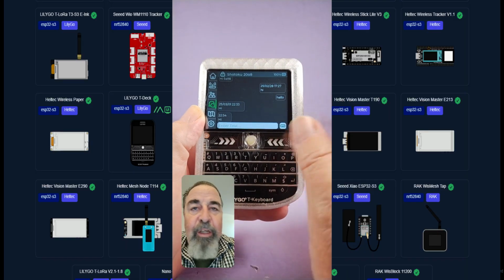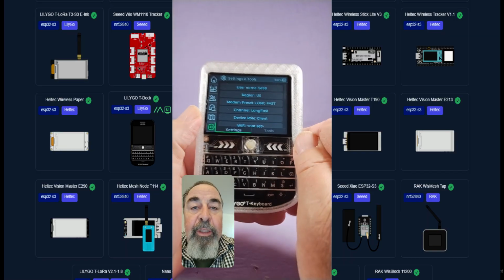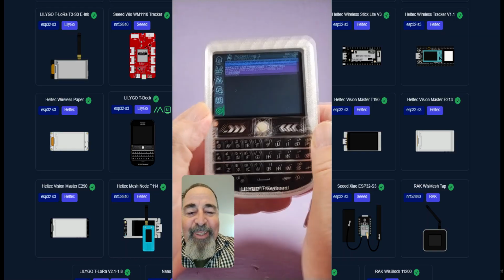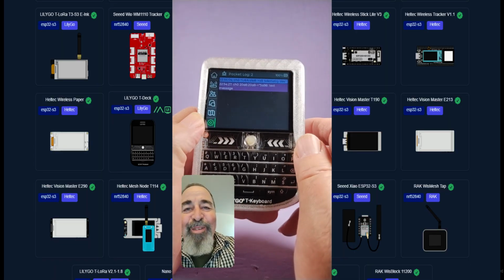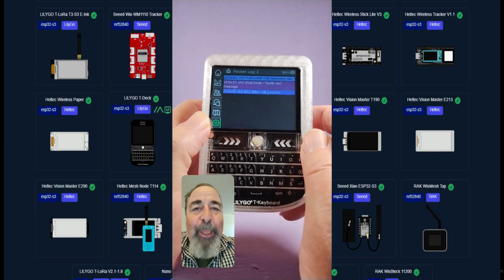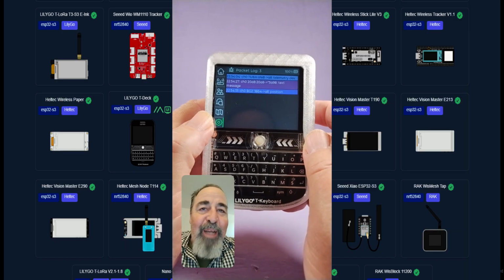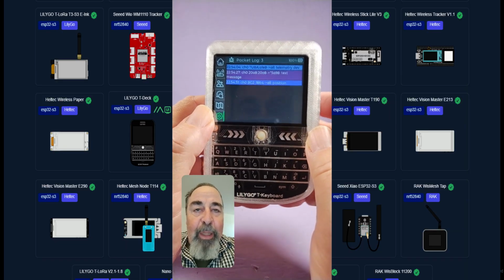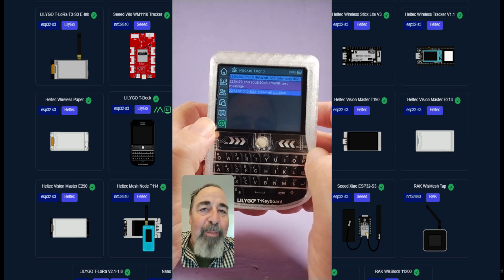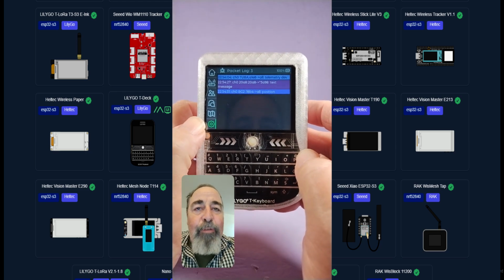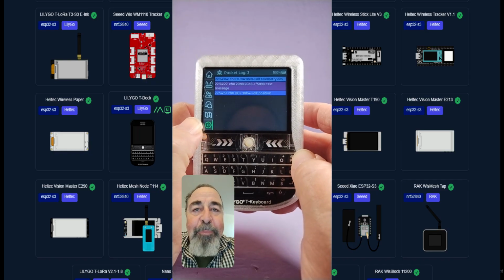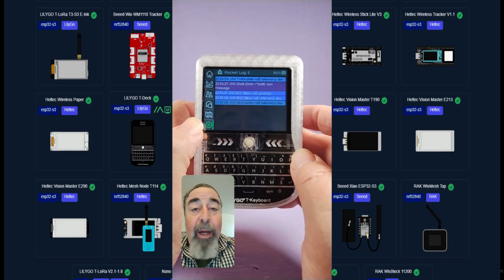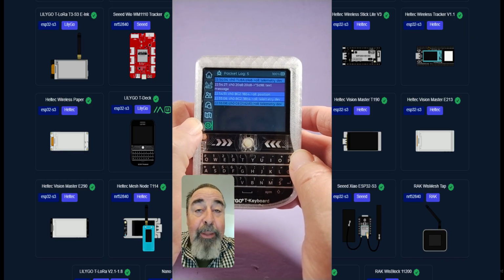Now you can see the interface is just so much more useful. Watch my old video. I've showed the Lilygo T-Deck running the previous versions of Meshtastic, and this is like Van Gogh compared to stick figures. I think that's about the best way I can think of describing it. We went from stick drawings to Van Gogh. So congratulations to the Meshtastic development team. They've been working on this for over a year, apparently.